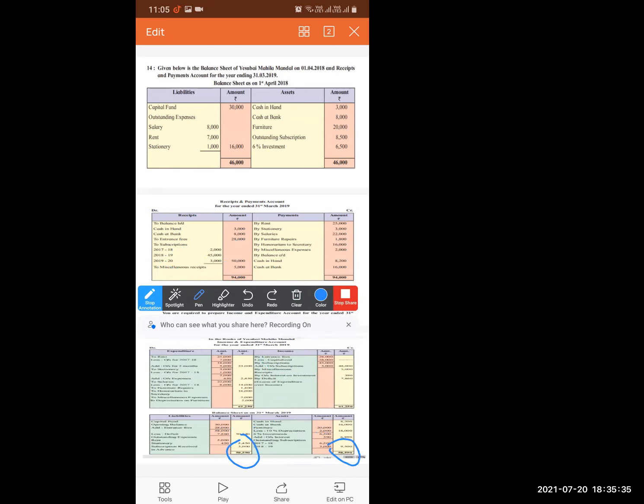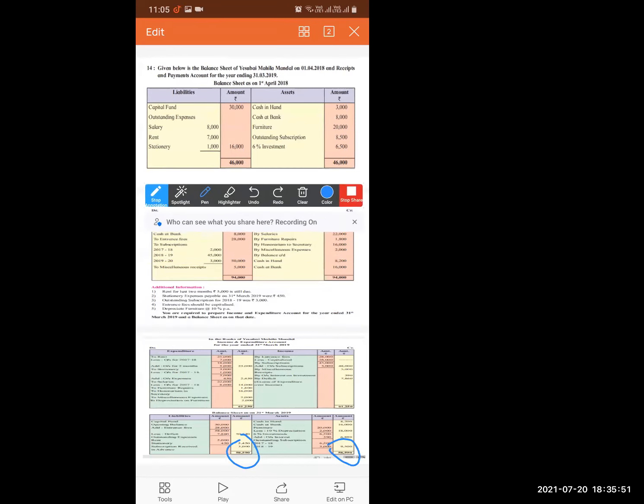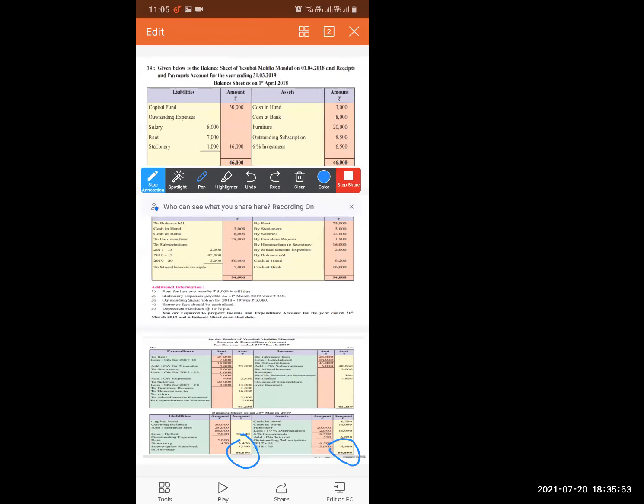Listen, now let one of you unmute and let me know if this is done. Yes, ma'am. Okay, thank you. And if somebody has not got the answer or finds any difficulty while calculating, just take the screenshot, just move this table up. Please take the screenshot. If you have the textbook, it's okay. If you don't have, you can take the screenshot and solve it. Okay, so students, you need practice for this accounts. Okay, now we shall move to the next topic.